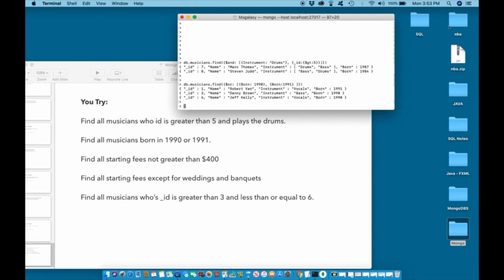Find all starting fees not greater than 400. DB period book fee, because we are working with the book collection.